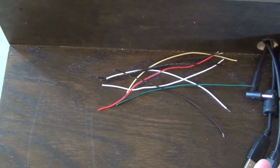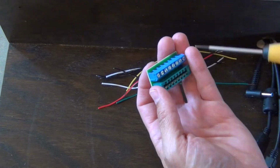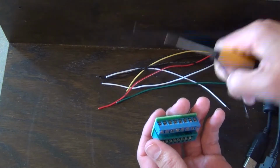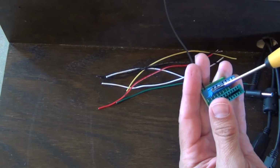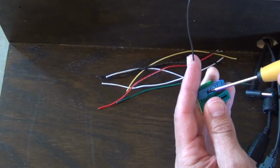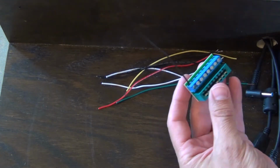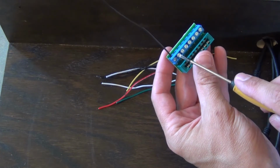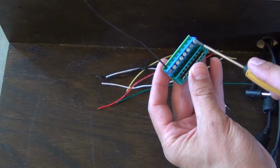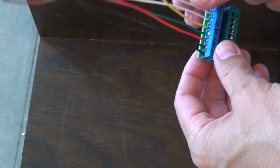So you can see that I pre-measured some wires out here, and it's pretty simple. Just put these in, tighten them in place. And we'll go ahead and get the other 7 in place, and we're good to go. So we're going to go black, black, red, green, yellow, white, white, black.